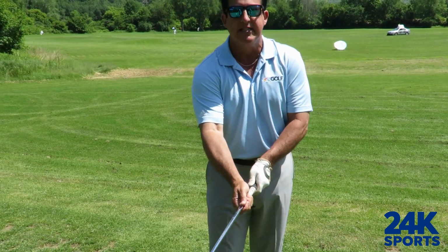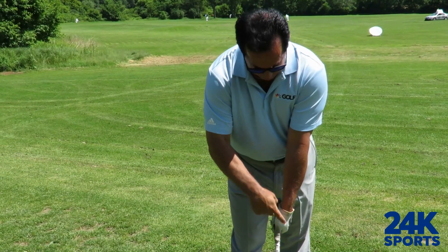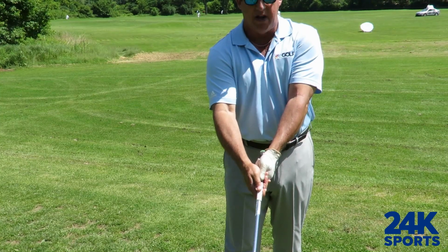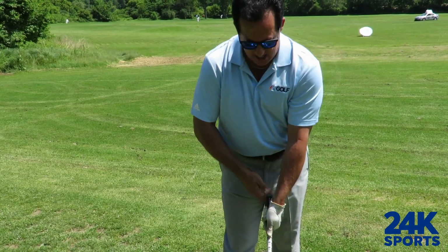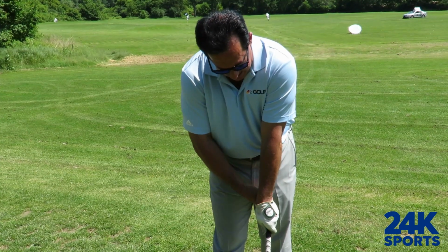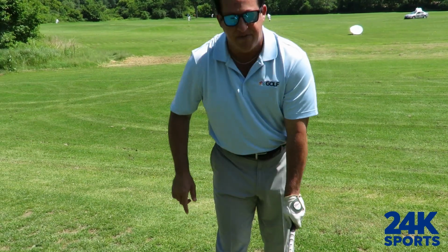Slicers, almost all of you are in the palm with a real weak grip with the V pointing toward my nose or even my left shoulder. You're never going to square up the club face consistently from there. So learn to get it in your fingers, guys. Rotate it so you get 2 or 3 knuckles visible, and the V to your right shoulder.